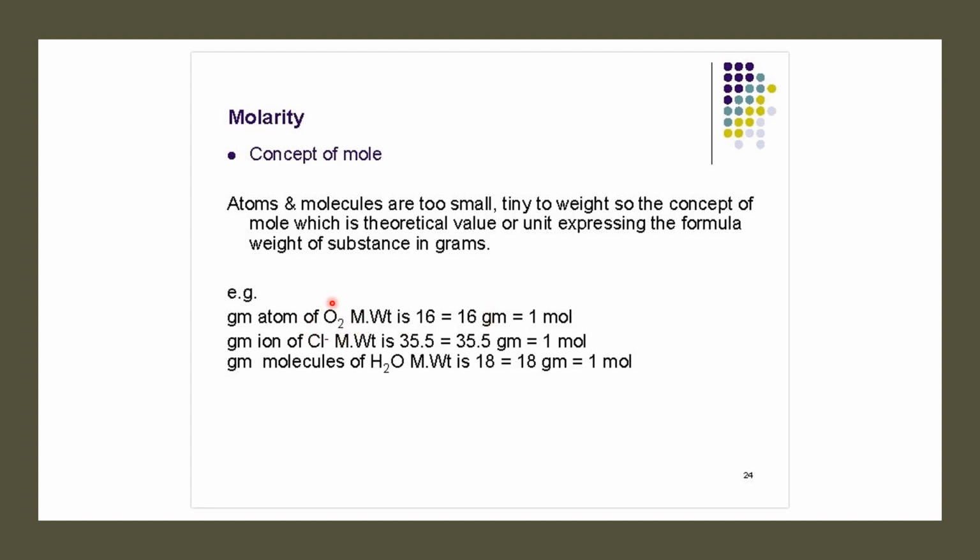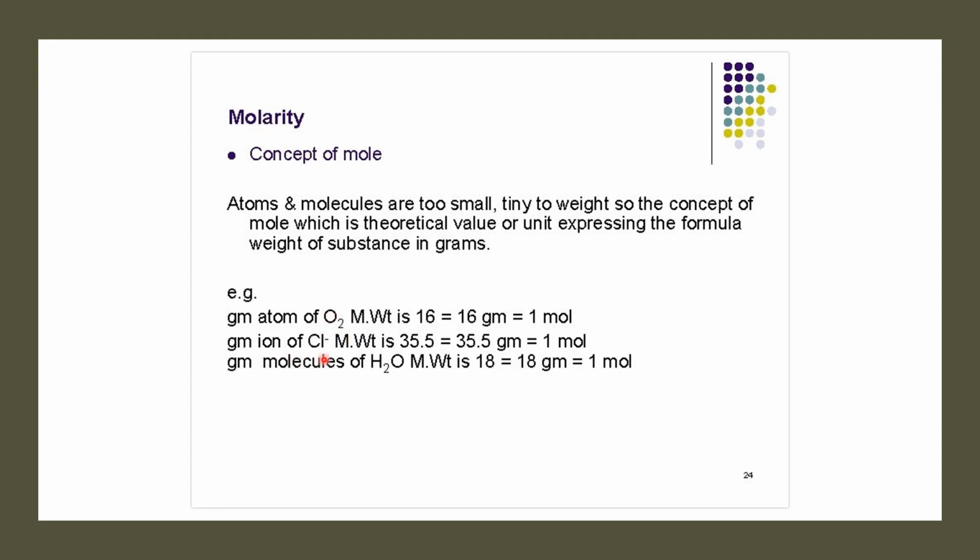Since oxygen is a diatomic gas, we can also express the molar mass of our oxygen as 32, because we need to multiply 16 by 2. But here, it only says that 1 mole of our oxygen atom is equal to 16 grams, or 1 mole of oxygen is equal to 32 grams, because oxygen is a diatomic gas.